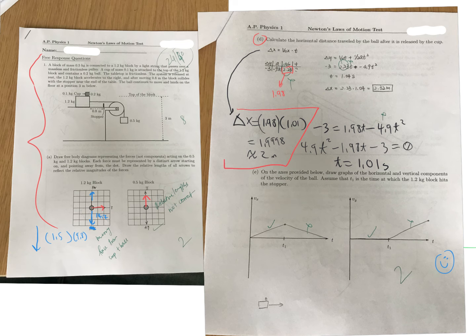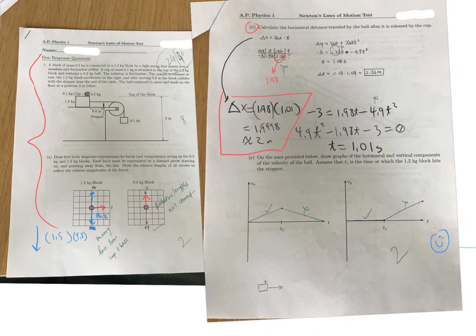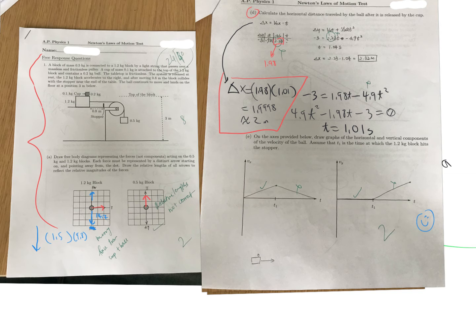Let's get a little divider here. This is the section where it's the final answer. This is basically the same equation as up here, only with, instead of 2.23, we put 1.98. Okay. This looks like it's correct, which is the happy face, so I don't care about that one.